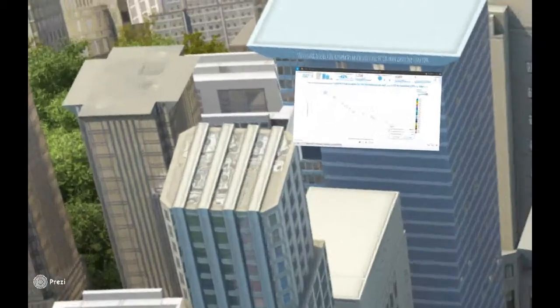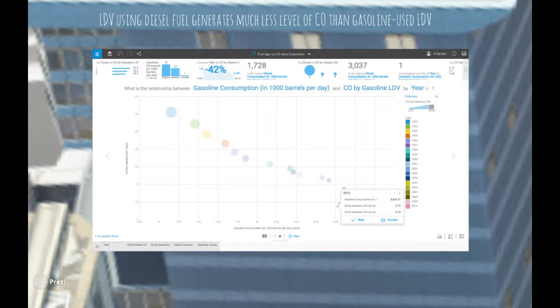In recommendation 3, emission levels are better if LDV users choose to use diesel rather than gasoline. Because, as you can see in the graph, the relationship between the CO from gasoline in LDV and the gasoline consumption is negative.